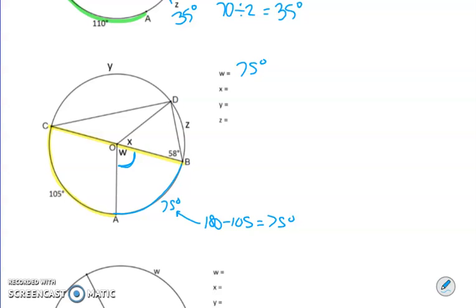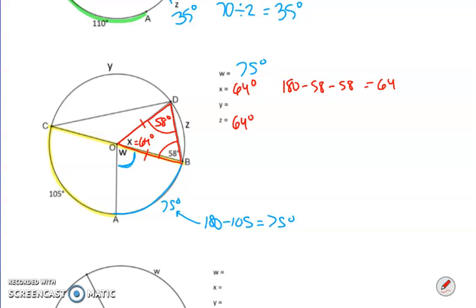Now, other than that, this is a little bit challenging. One of the things I want you guys to note is that we have this triangle here. And I'm given this angle down here, but what I want you guys to realize is that that triangle has to be isosceles because it's formed by two radii. So these two angles are equal, which means that one's 58 degrees. And then to get X, I take 180 minus 58 minus 58. So that is, I believe, 64. So this angle here is 64 degrees, which makes Z 64 degrees because it's the central angle equal to the arc.